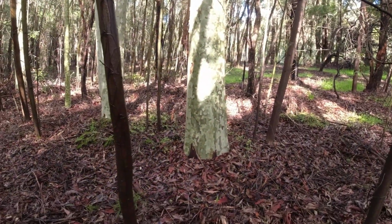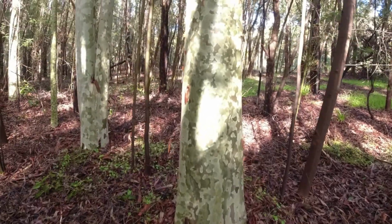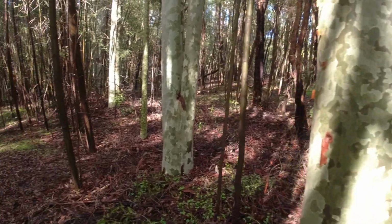Wow. This area is now bounded by private property on either side. There's an orchard that way and an orchard behind me. On the other side of that orchard you can actually see the original railway tracks, or railway tracks where they were, and you can actually still find some of them in the back of Karragullen too. I'm not really sure what these gum trees are called, but I call them camouflage trees. The bark on them is strikingly like army camouflage.